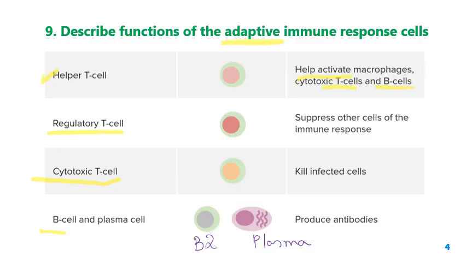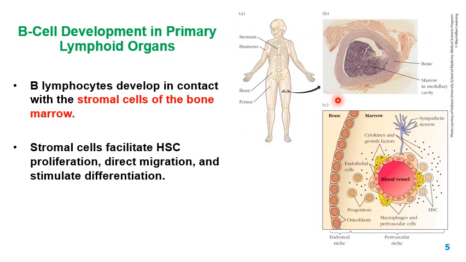And those are the ones that are going to give you your antibodies. Okay, so you look in the bone marrow here. So here's your bone. Okay, so here's the marrow. You are going to see inside the bone marrow a lot of blood vessels. And then you're going to see here some of your hematopoietic stem cells. Those are not differentiated, right? And you're going to see other types of cells.